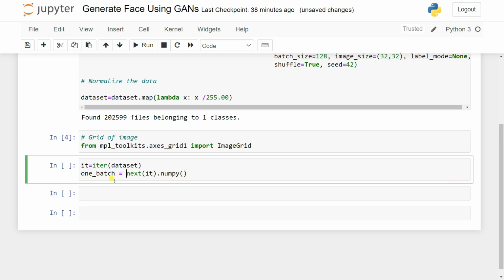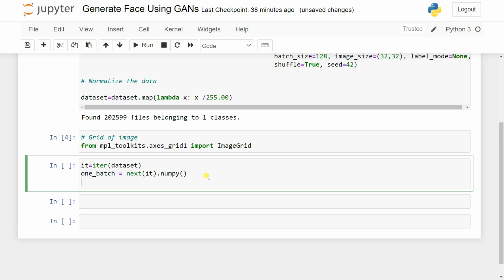Now what I can do, I am simply going to define my batch. In one batch, how many images? So let's say I have 16 images in one batch. So from 0 to 16, it is nothing but random, and all the columns, all the things.